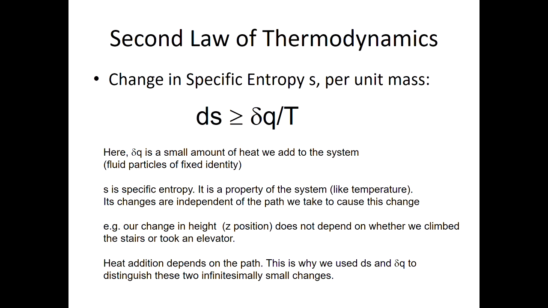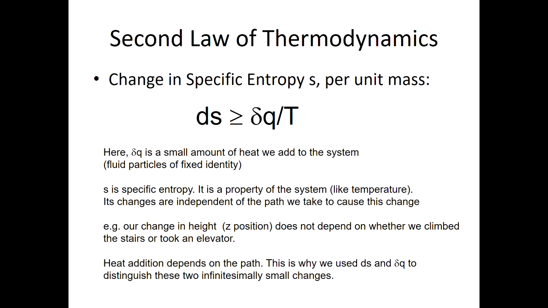If you have a heat addition, then you have a change in the specific entropy. Specific means per unit mass. Entropy per unit mass is always greater than or equal to the small amount of heat you put in, in calories or in joules, divided by temperature, whether it's degrees Kelvin or Rankine, in appropriate units. Always it's either equal or greater than. Equal is if it's reversibly added or removed, greater than if it's irreversibly added or removed.